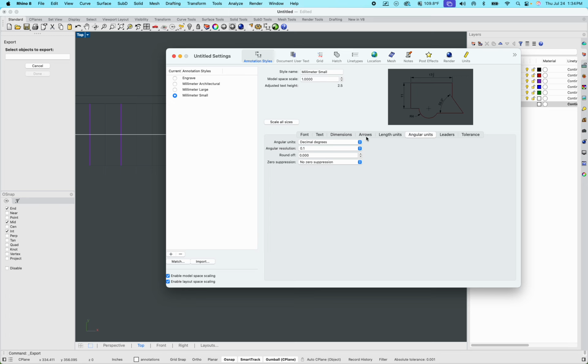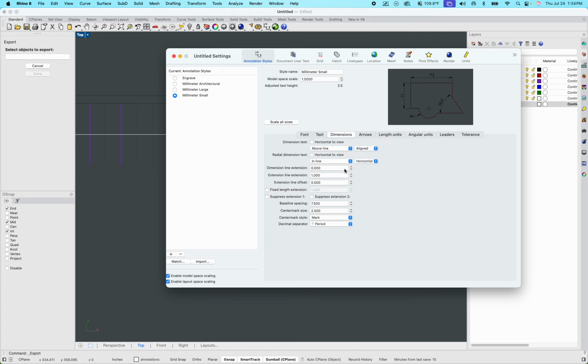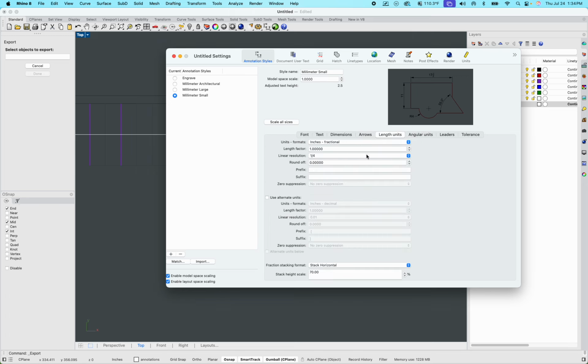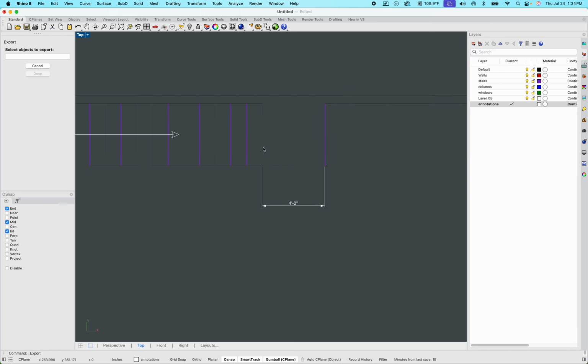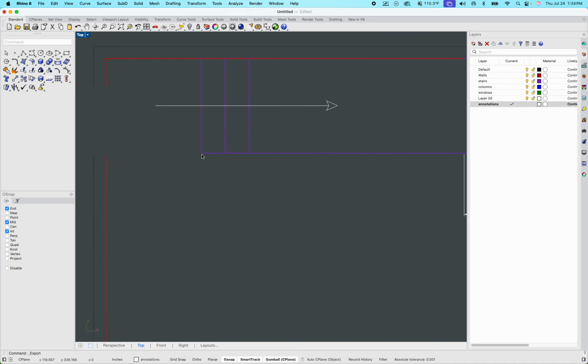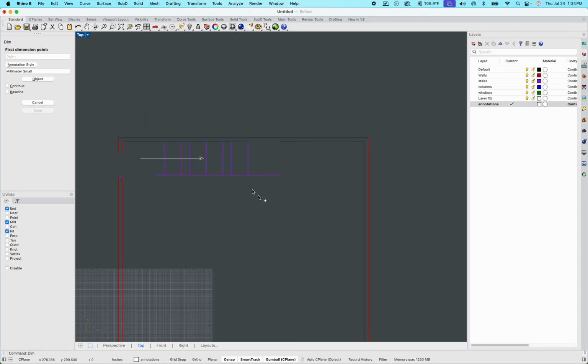To be fair though, I'm not finding what I'm looking for here. Inches, fractional, let's go to feet. Feet and inches, there we go. And right away, 4 feet, right? So that was DIM, and a wonderful question, Gavin. So we can definitely do those things, and I would recommend that you do them to your drawings, right? I mean, why not?